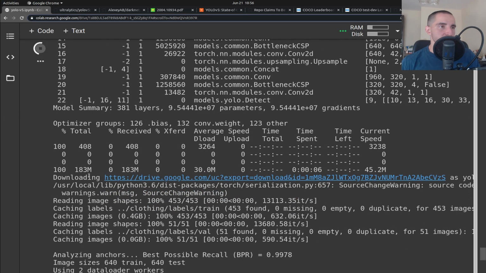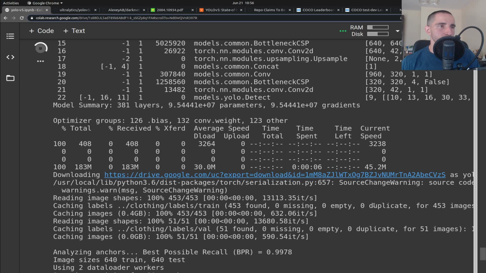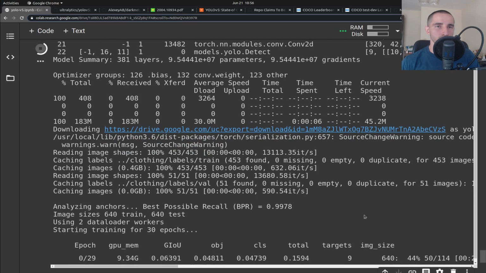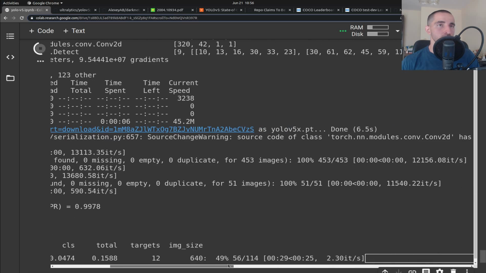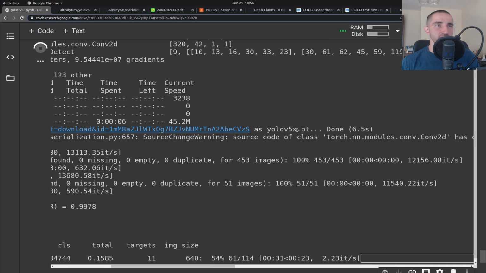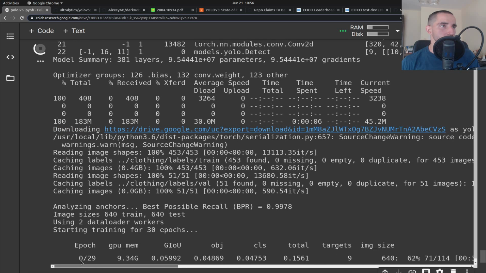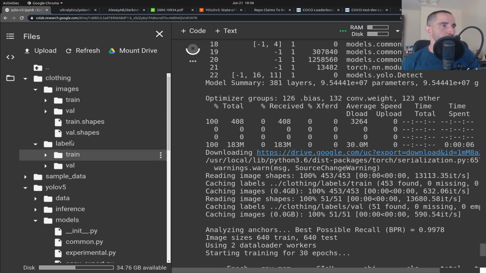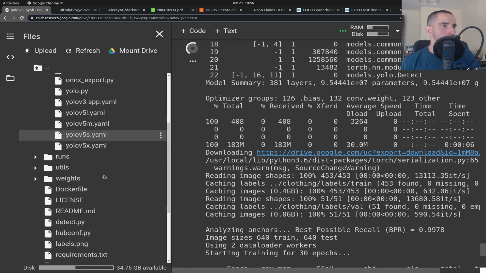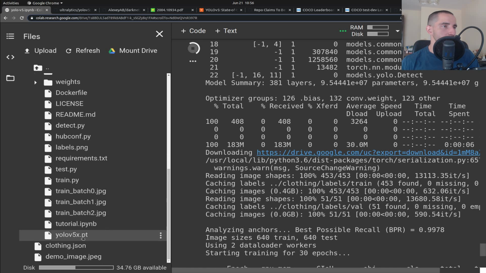And you can see that we are actually downloading the weights of the model. So YOLO v5x.pt, and this checkpoint is around, let's see, do we have the information for this one? I'm going to open the model and have a look at, yeah, YOLO v5x.pt. So it's roughly under 200 megabytes, at least that checkpoint.